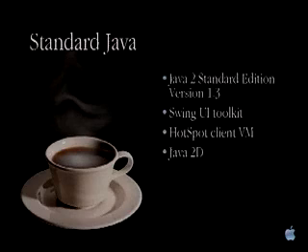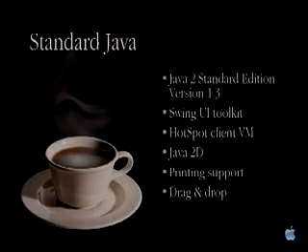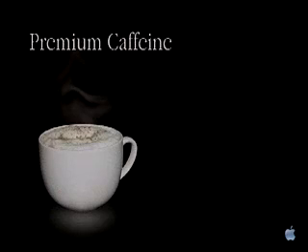We have Java 2, so their whole 2D solution. Printing support, so Java supports printing, and after half a decade, they support drag and drop, and so do we. All right, but we didn't stop there with Java. We wanted to get premium Java. We wanted to make it so when you ran a Java application on Mac OS X, it felt even better than running it on a different platform.